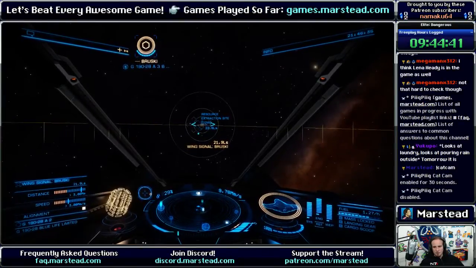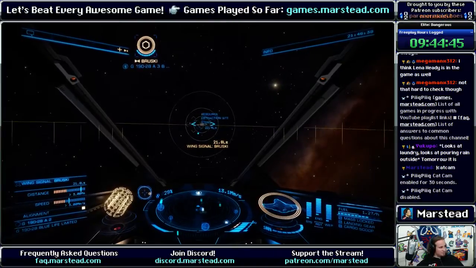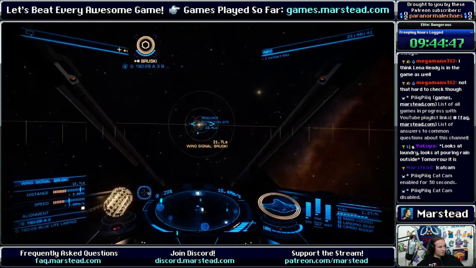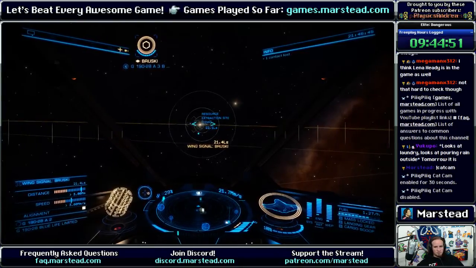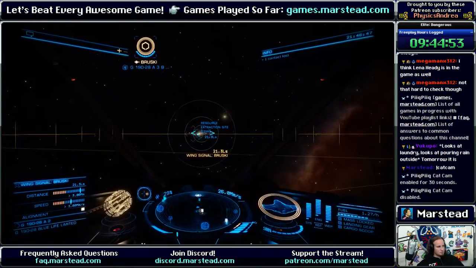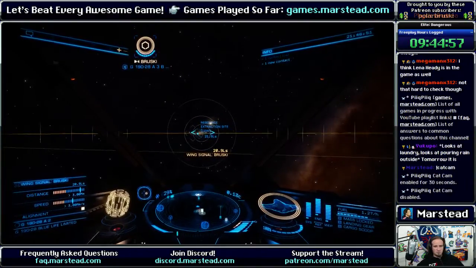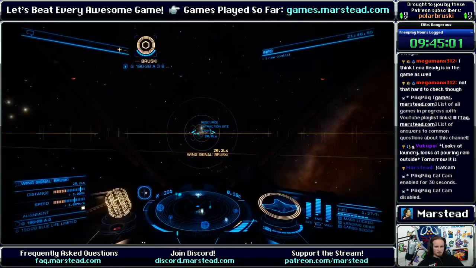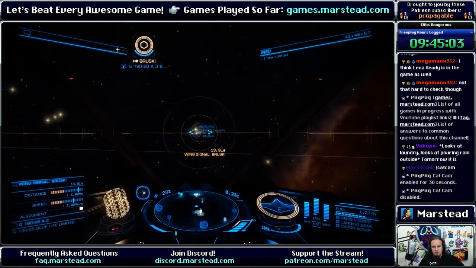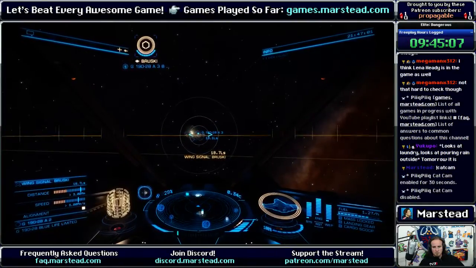Moving in the direction of your wing signal. If I have it in the center of my screen, I'm going the right way. Yep, you just go towards that. The only reason you might not go straight towards that is if there's a planet in the way and you go around the planet. But you will get some very pretty scenery too. Cool.